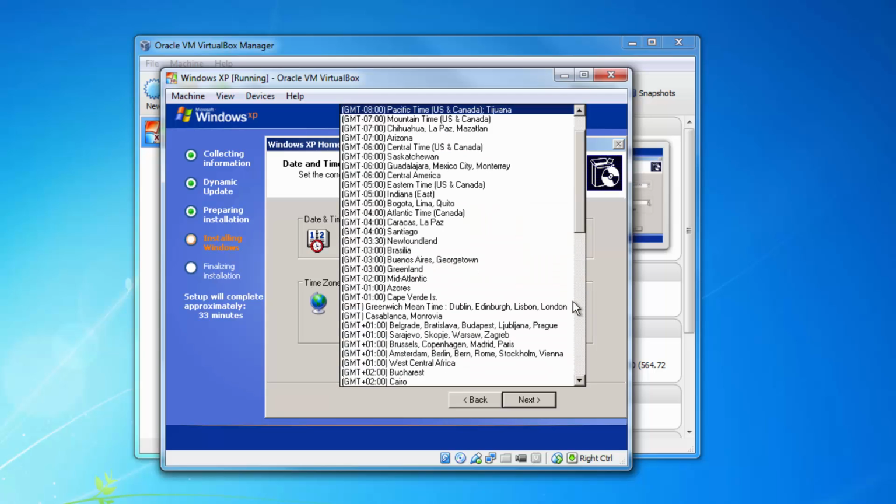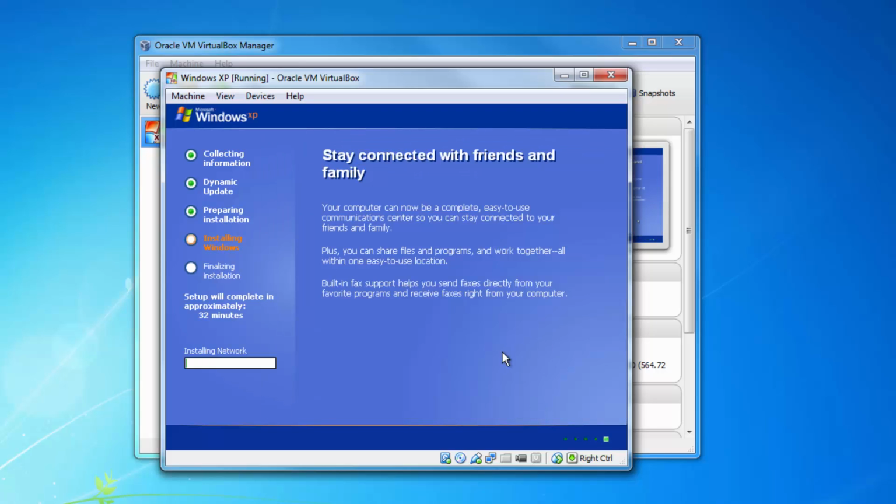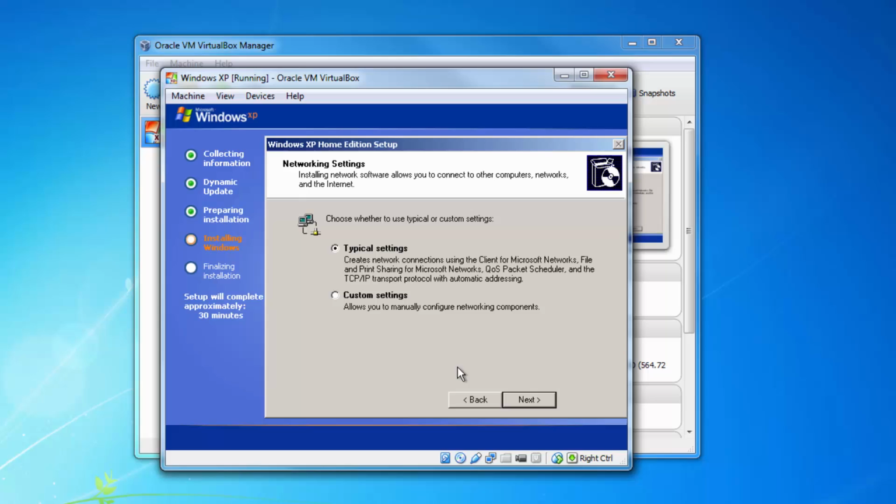And then make sure you're under Central Time. Hit next, and then go ahead and let it install. And then for network settings, typical settings.